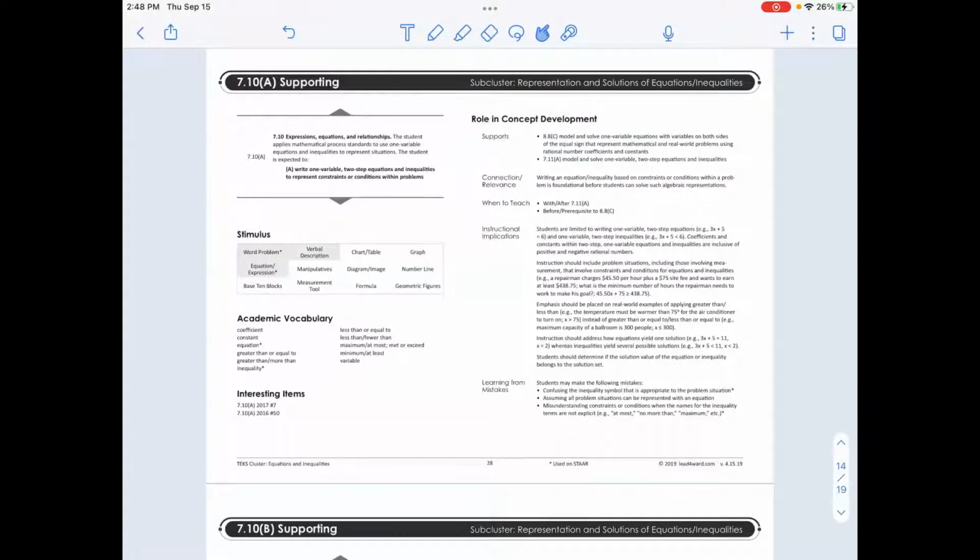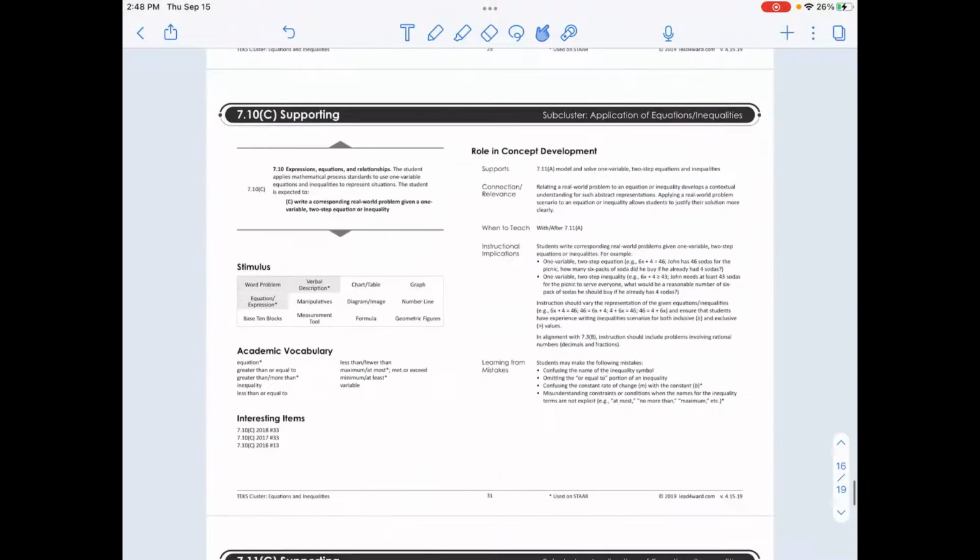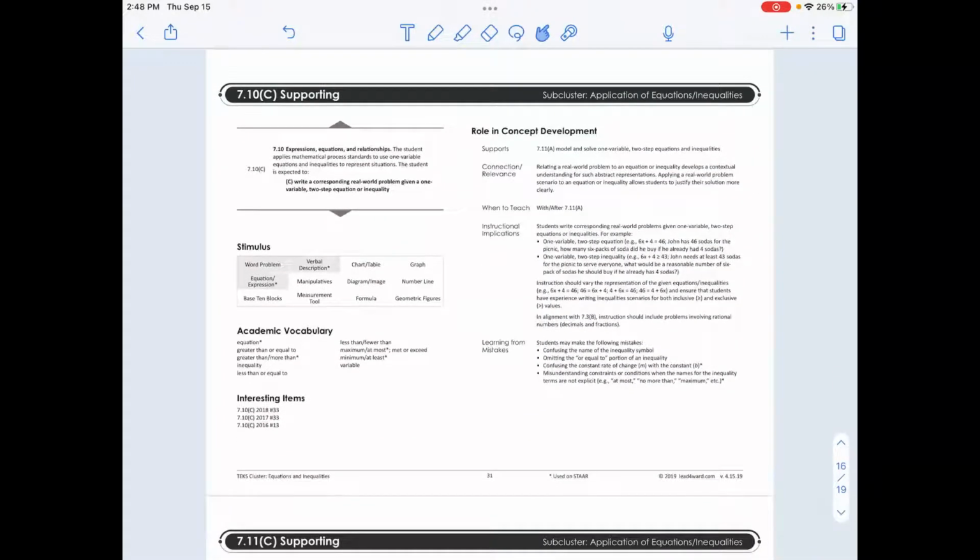In Eduphoria, you'll be able to find this field guide. This field guide is where basically we get all of the information that we use to build our lessons. So you have that at your access, and you should definitely be using that to prep before you go into PLCs with your team. We're going to look at our first TEK that we're covering on Thursday. So on Thursday, we're looking at 710C. So I'm going to scroll here to 710C, and let's just go ahead and start looking at that.